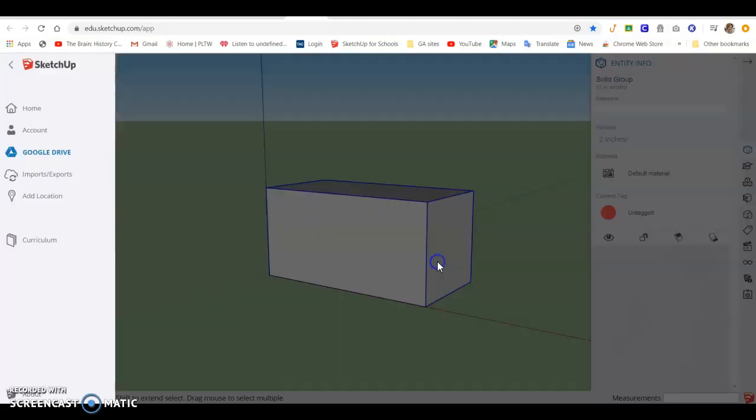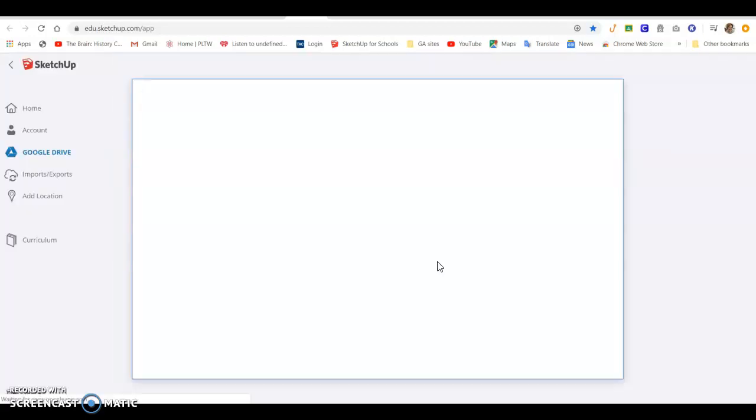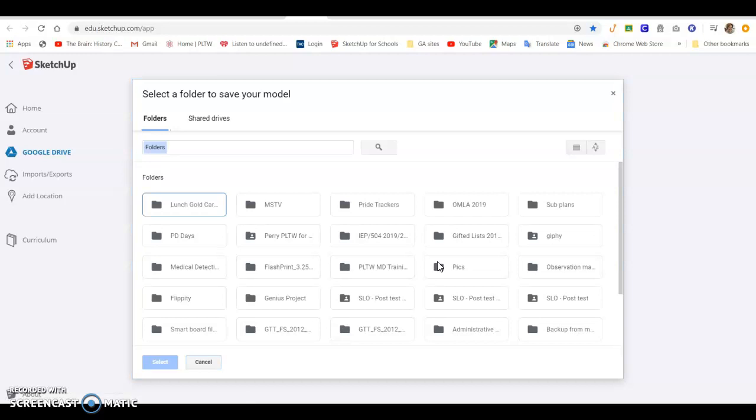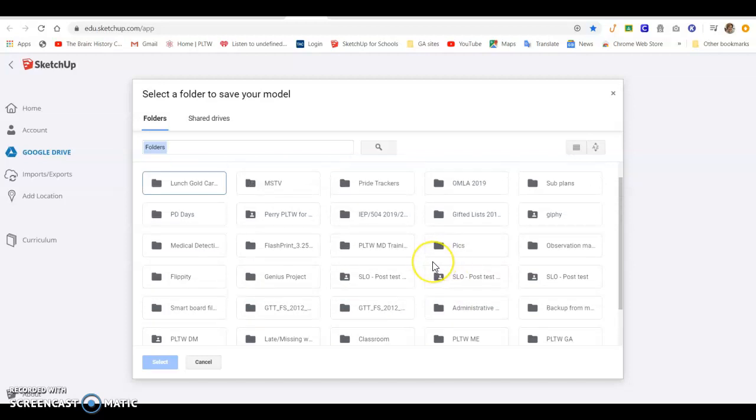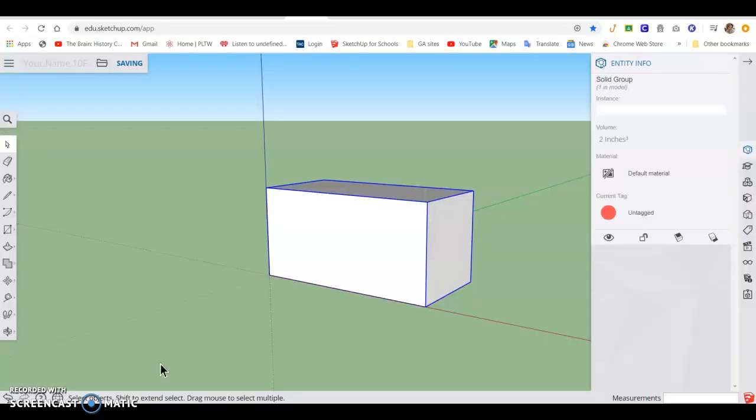You're going to hit OK, and it's going to ask you where you want to save this in your Google Drive. Let's say I want to save it to Perry PLTW. So I'm going to save it to that folder. I'm going to hit select, and it's going to save it there. That's all you have to do for 10F.